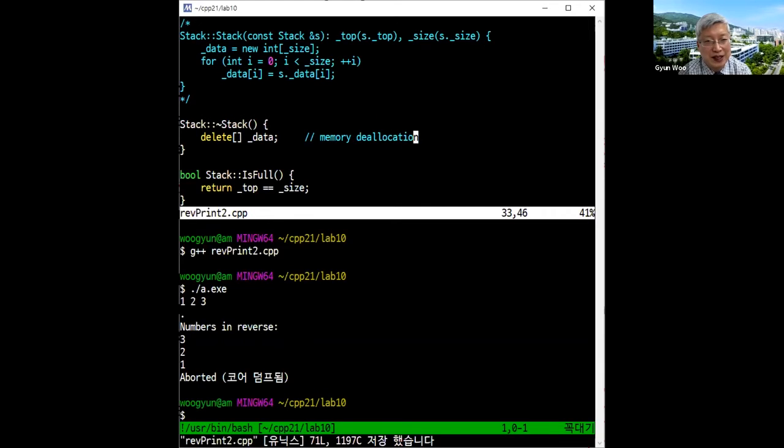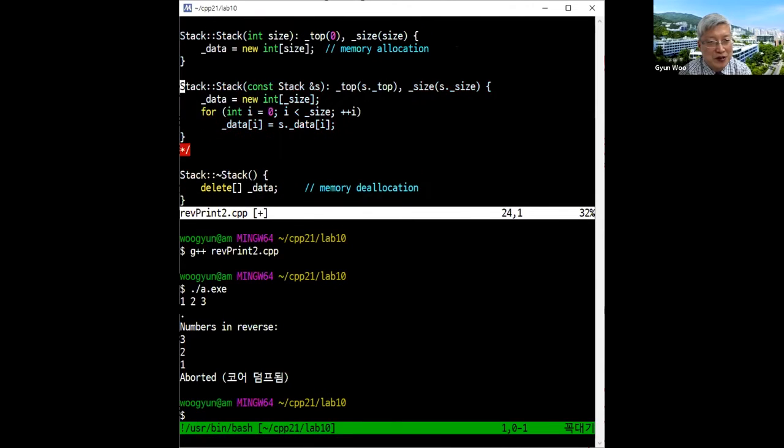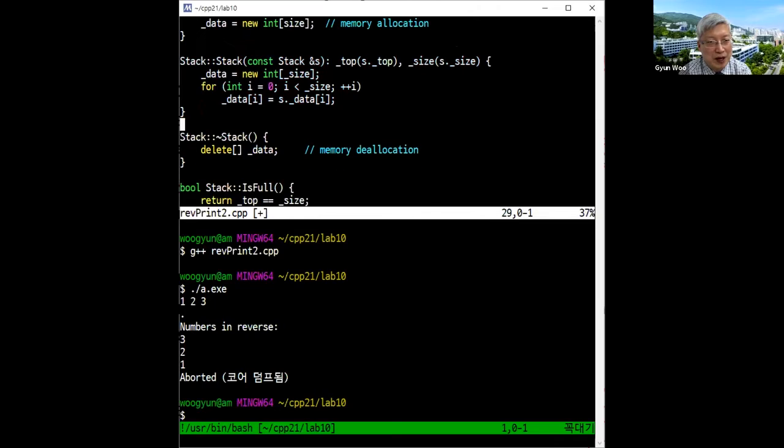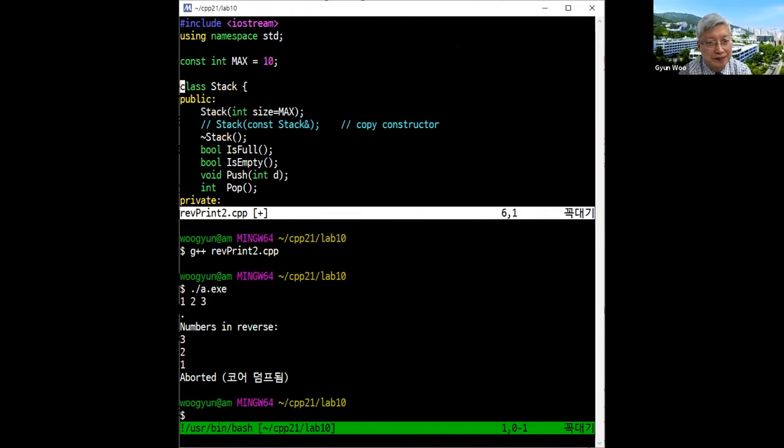So it is incurred with this allocation and deallocation. If you define a copy constructor with a deep copy, it should be good.